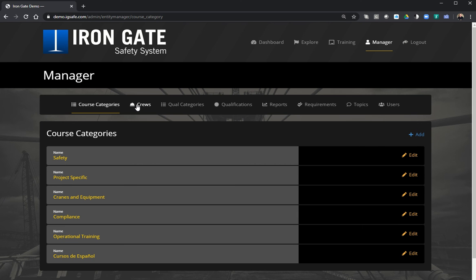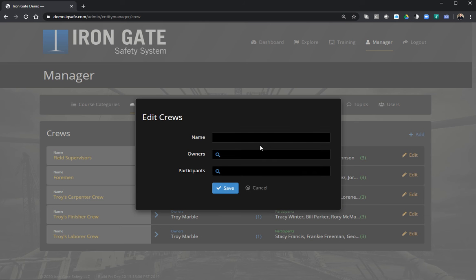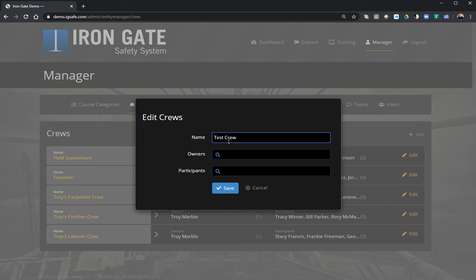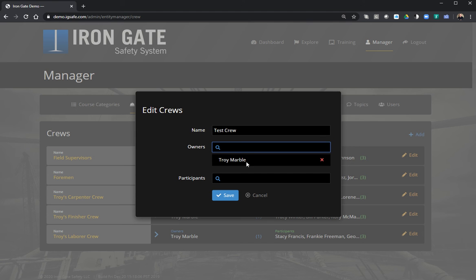The next, going across the menu, would be crews. In this area, you're able to make a crew, and I'll just call it test crew. The owner, I'm going to put my name in here because I'm going to be the owner of this.